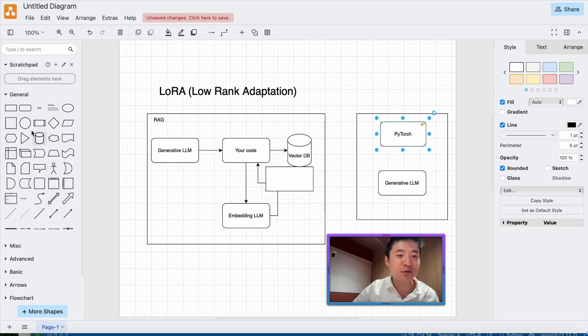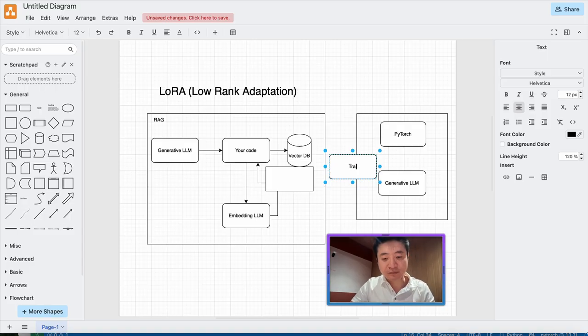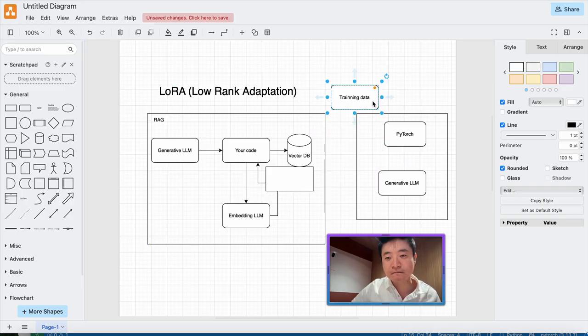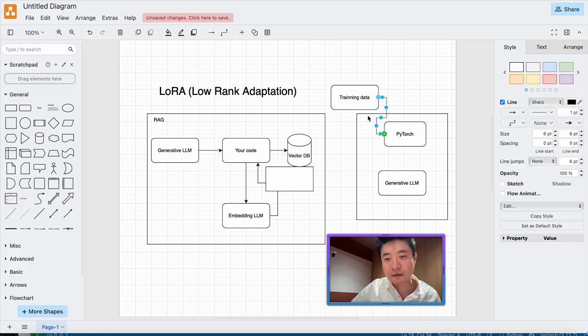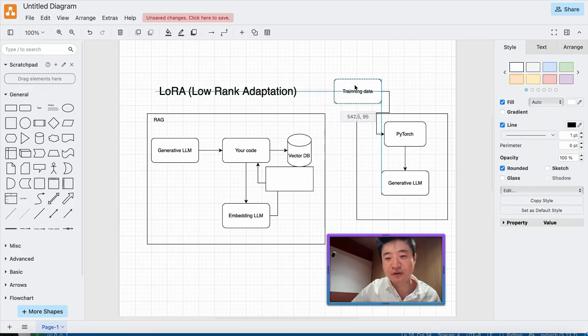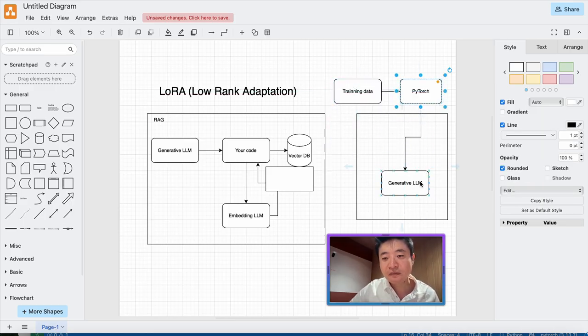And then you have your training data, and you use PyTorch to read this training data and feed it into your large language model.